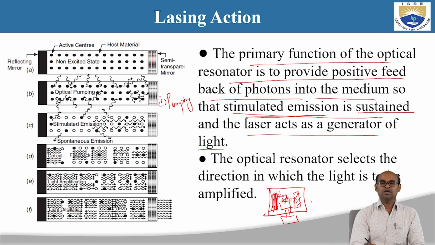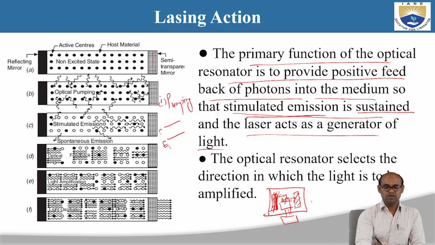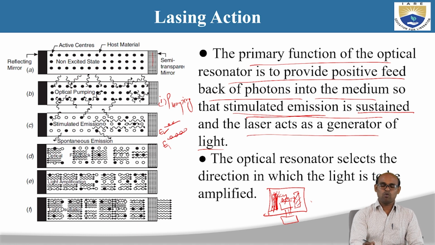First, we know that whenever you take a material, almost all the atoms will be in the ground state E1, and there will be very few atoms in the excited state. Here we have created the metastable state somehow by adding impurity atoms, so the higher energy level is a metastable state. We do not want this normal or equilibrium state, because we want to achieve population inversion. So first we are going to send these atoms to the excited state.